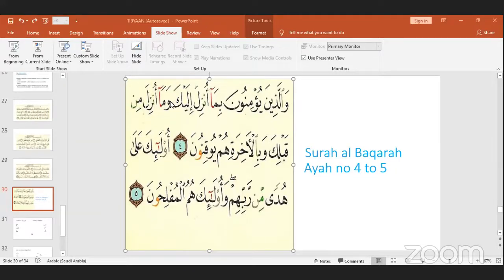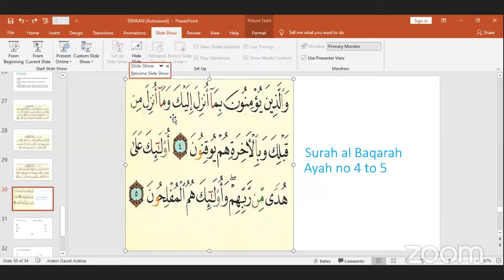So people who have better breath than that, you can stop at wama unzila min qablik. That's where most of the people who have good breath stop. If you can't go till there, try once. If you can't, then do till ilaik. Only ilaik is enough. Then ilayka wama unzila min qablik. Stop again. Again back, qablika wabil akhirati hum yuqinun. So I'll stop at both the places and show you for once.